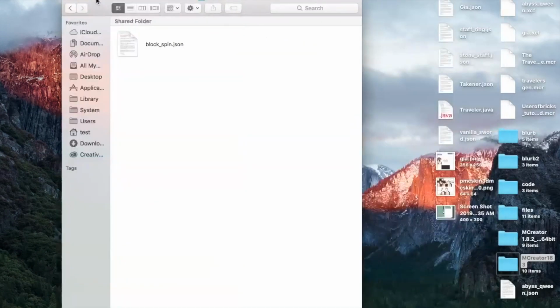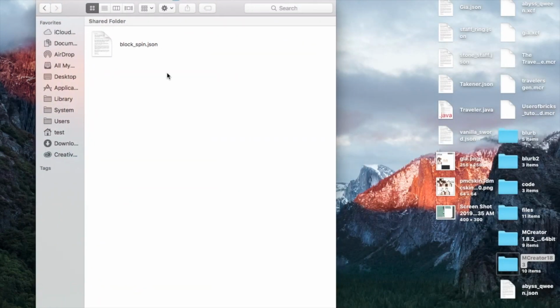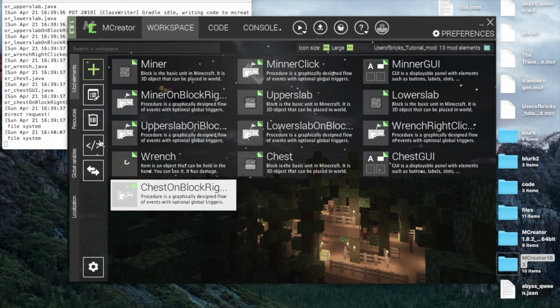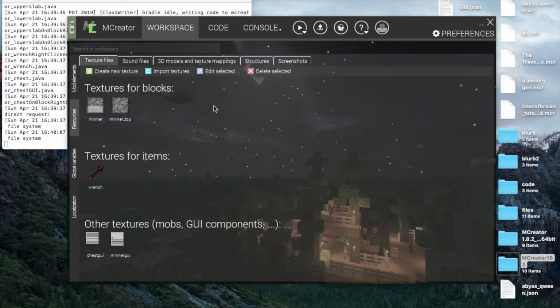So the next step would be, if you're going to use this for MCreator, putting it in your resources.